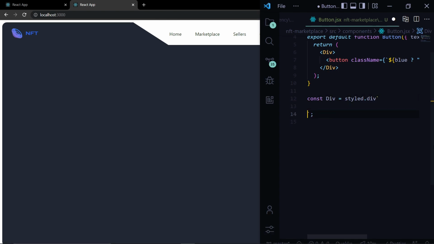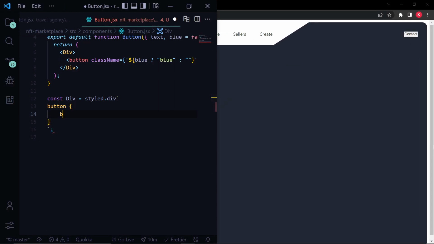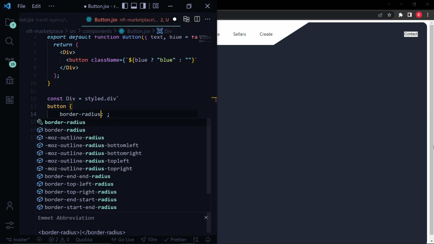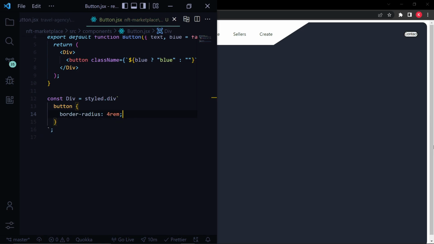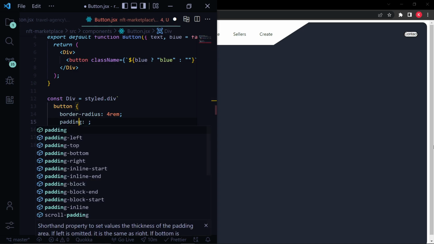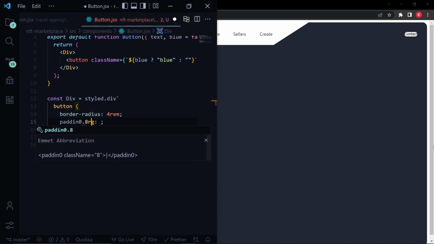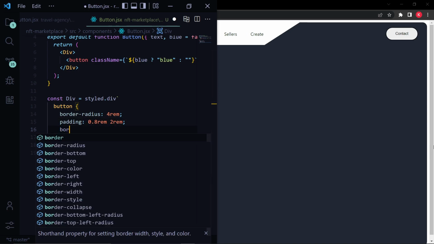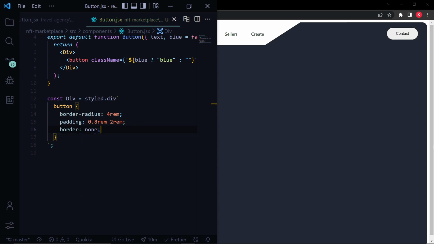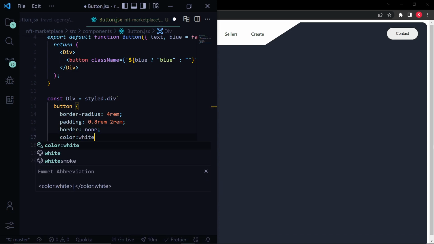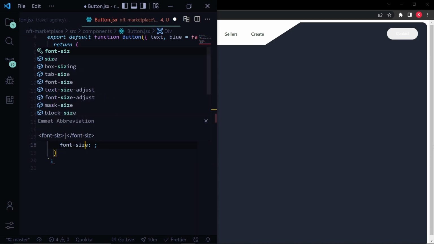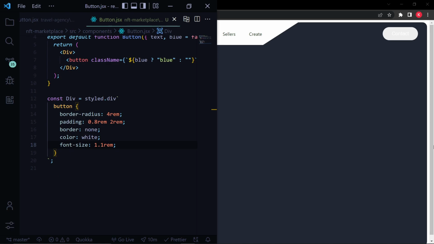So now inside this div, I'll select the button, give it a border radius of 4 rem. Then we'll give it a padding of 0.8 rem and 2 rem, border of none, color of white, font size of 1.1 rem, cursor of pointer.